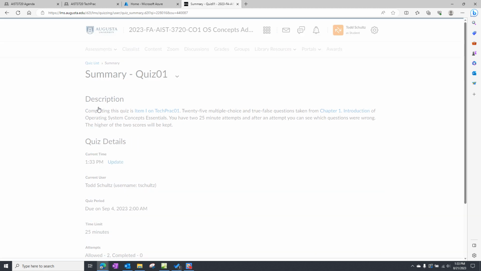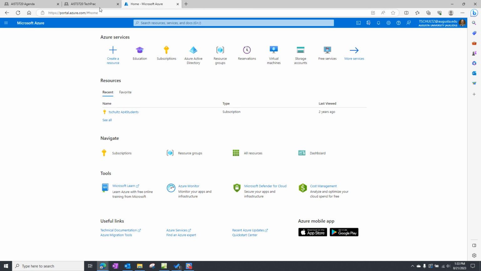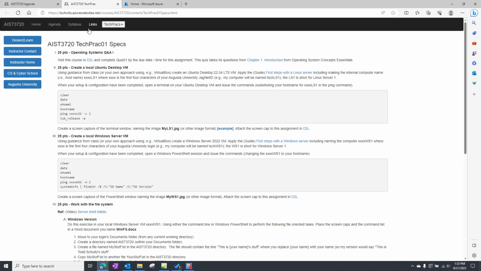When you click into the quiz, it's item 1, it's taken from this chapter 1. I give you 2 tries at it. So you get 1 try and I'll tell you what you got wrong, but not what you got wrong specifically. So then you can go back and maybe study a little bit and fix that. So that's just trying to make sure that you've read the material. A lot of it's sort of vocabulary oriented and that kind of thing.